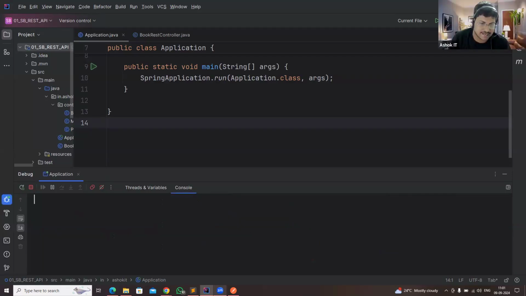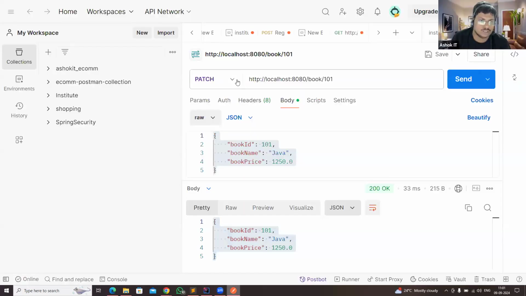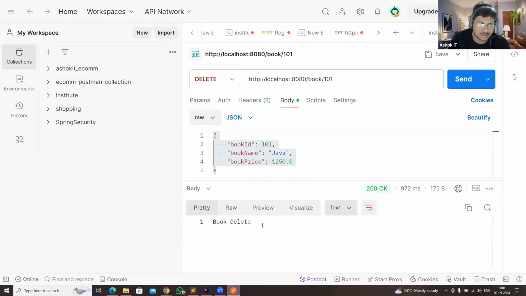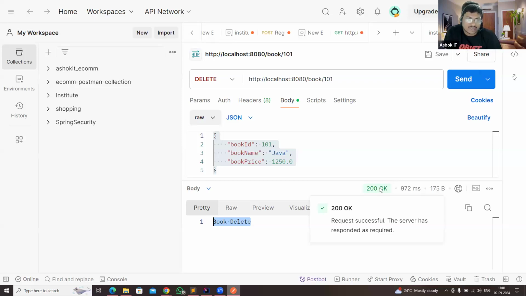Yeah, it is started. Go to browser, delete. So I'm using delete /101, click on send and see the response: book deleted, 200, OK. So we are able to send a delete request to the REST API by using Postman.